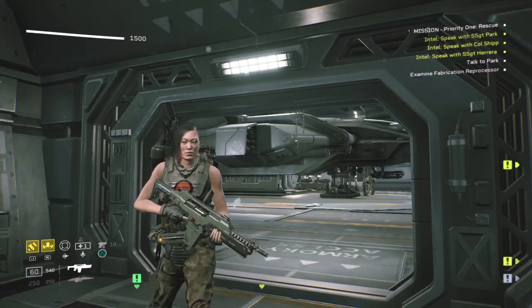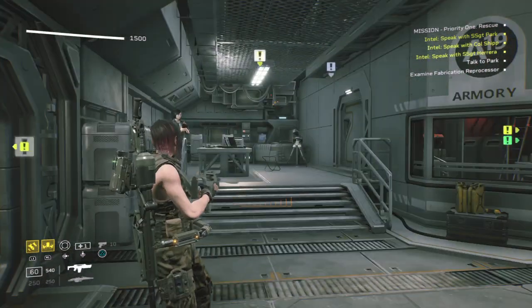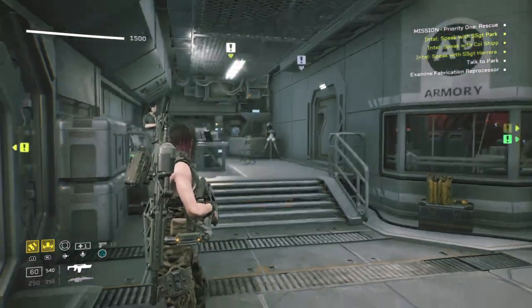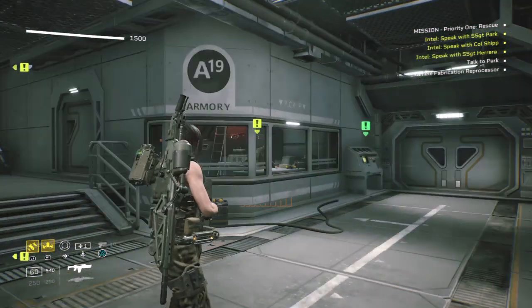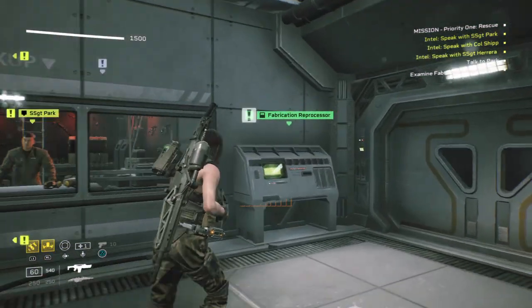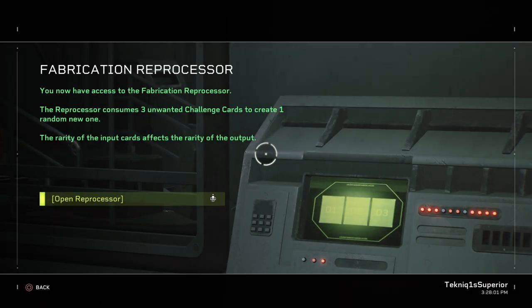I changed my class because there's other classes, and I figured I'd try another one. And that one I kind of learned about, like, what do these things do? And it's like, I don't think that really fits my playstyle, so yeah. But they need me to look at stuff, so I guess we'll look at the fabrication reprocessor.